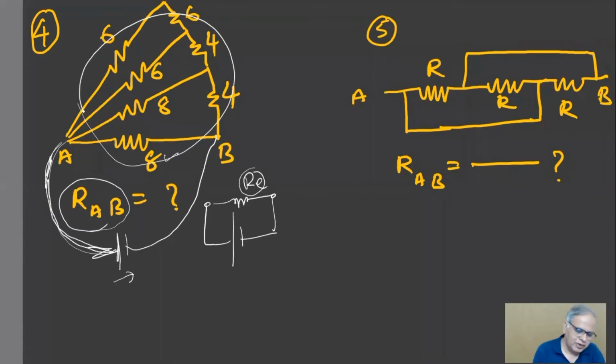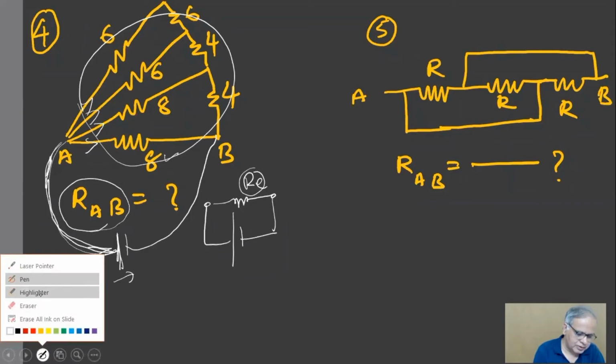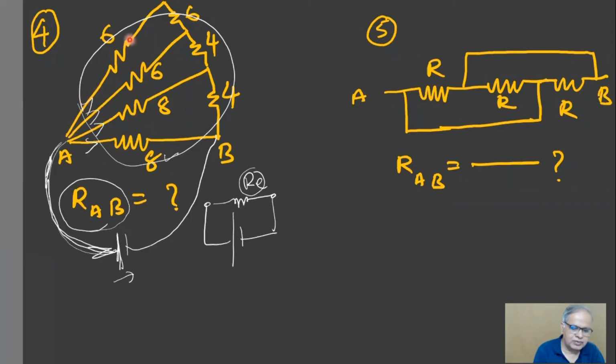Now, when you connect a cell like this, think of dividing the currents. As soon as they enter, they divide. So in the top branch, current is not dividing. Once it divided like this, here it is not dividing. So can I say the 6 and 6 are in series? Yes, sir. 6 and 6 in series will be 12. But this 12 now will be in parallel with 6. Don't say 1, 2, 3, 6 are all in parallel at one go.